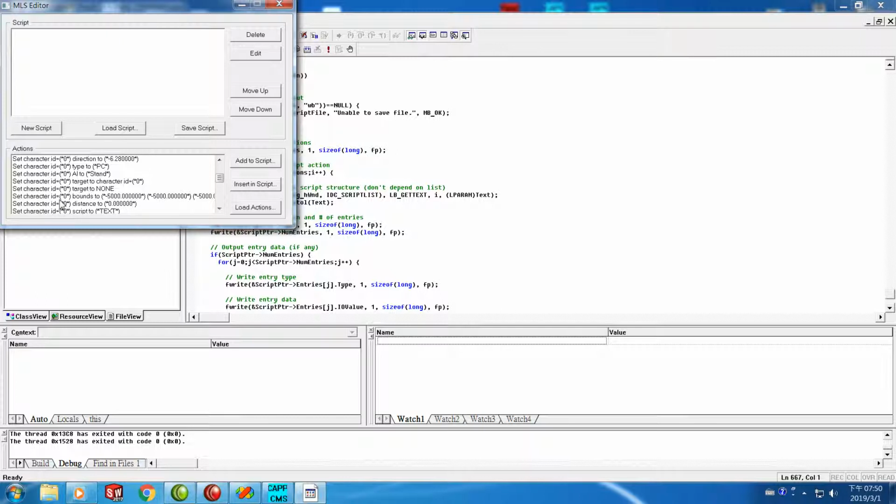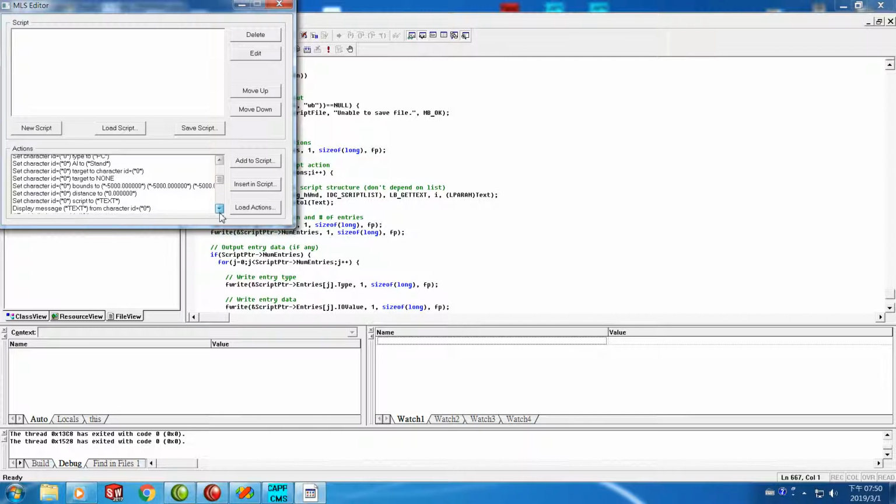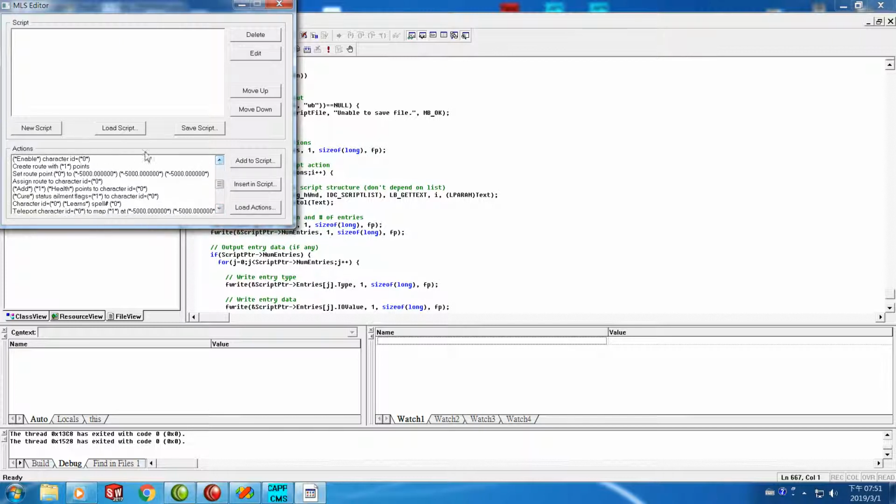Set character ID equal to 0, bounds to minus 5000 minus 5000 minus 5000. Set character ID equal to 0, distance to 0. Set character ID equal to 0, script to taxis. Enable character ID equal to 0.